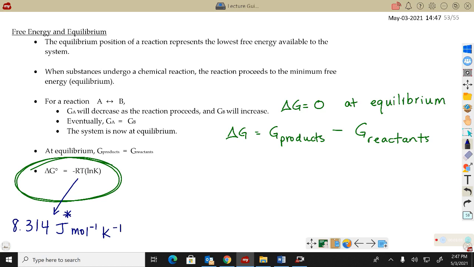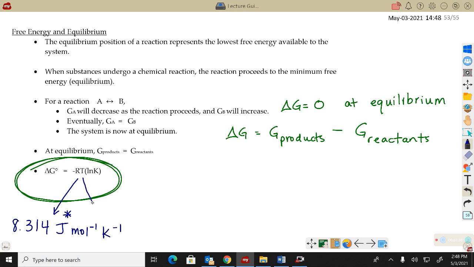The other 2 are for PV equals nRT, and it is funky that they call it the gas constant, even though obviously here we don't have to use it for gases. But the other 2 versions of R have pressure in there, like liters and torr, atmospheres, millimeters mercury. Those are the ones that we want to use for gas laws, and then we just pick the right value of R depending on the pressure unit that we're given. But when we do thermo, then I want this one that's got joules in it.